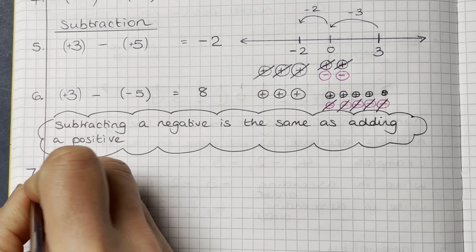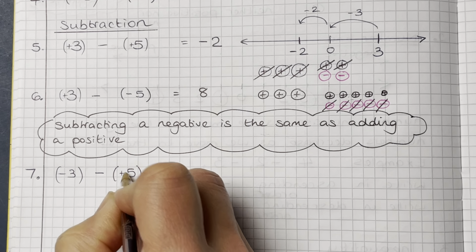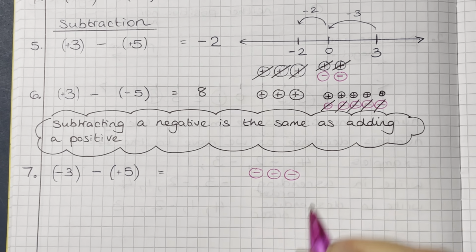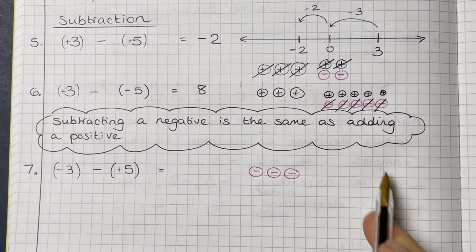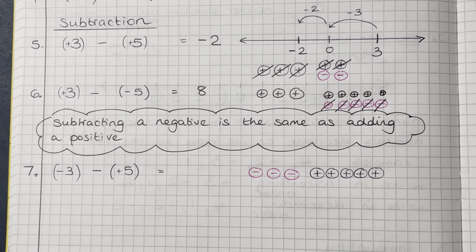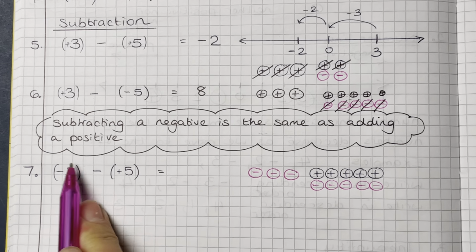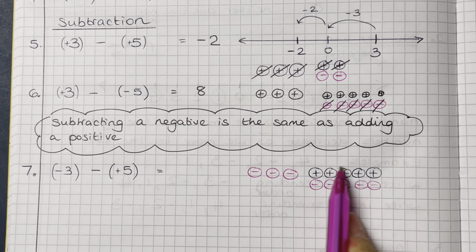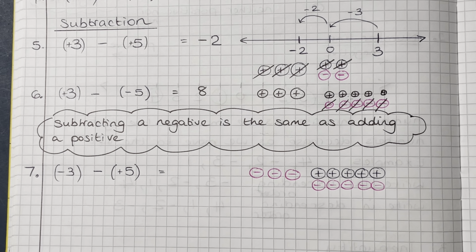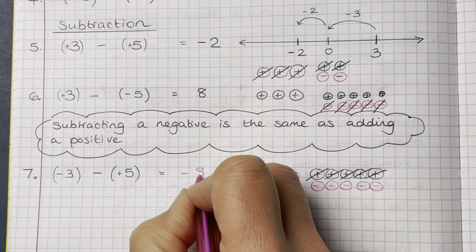Okay, 2 more examples with subtraction. This time I'm going to start with a -3 and I'm going to subtract 5. Again, I'm just going to remind myself it's positive. Let's see what happens here. So I start with -3 and I want to take away a +5. I don't have a +5, so I need to create it. So I'm going to create it by using my 0 pairs. Let's just double check that this is still -3 because I've got -3 and this is all 0. So I've got my -3. I'm now going to take away or subtract +5. Here's my +5. I'm going to take them away and I am left with -8.